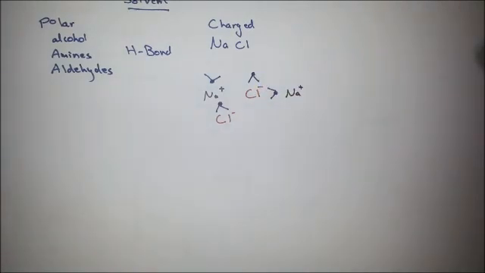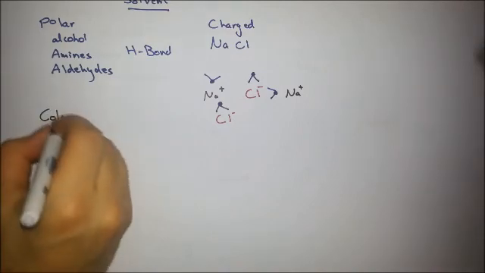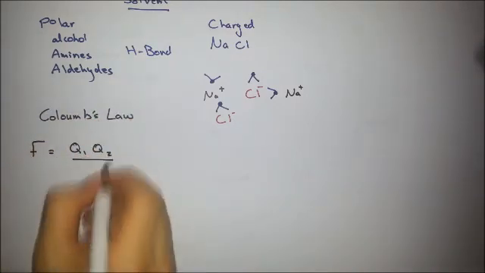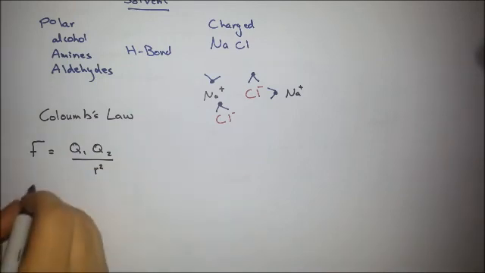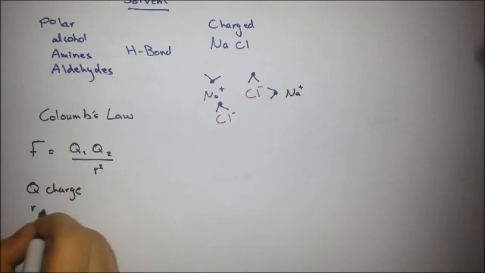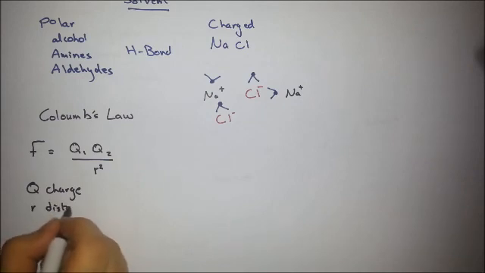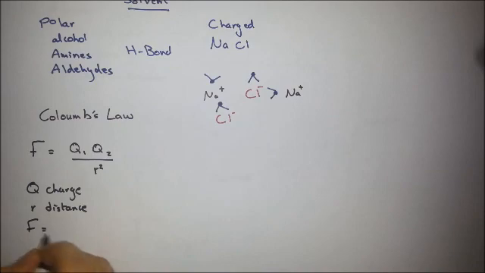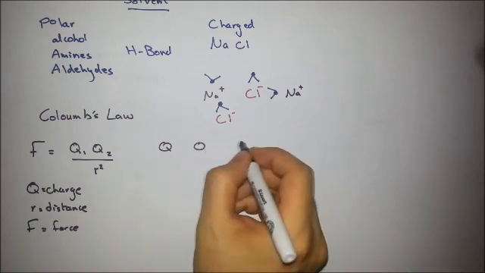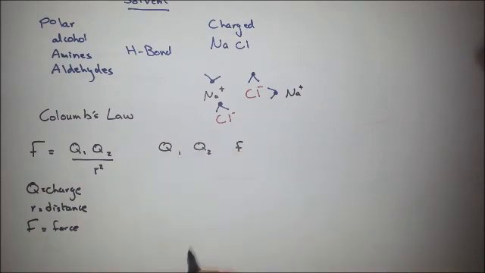Let me tell you a small story. There was a French physicist called Coulomb, who is well known for developing, of course, Coulomb's law. He studied the force of attraction between charged bodies. Q1 stands for the charge of the first particle, and of course Q2 for the second one. R represents the distance between these two charges, and finally F is the force between them. It is obvious that if the charges are large, the force will be large, and if the distance is great, the force will be small.